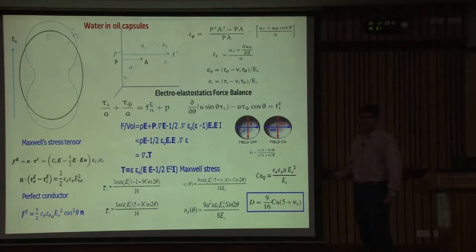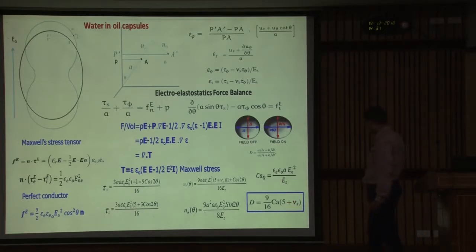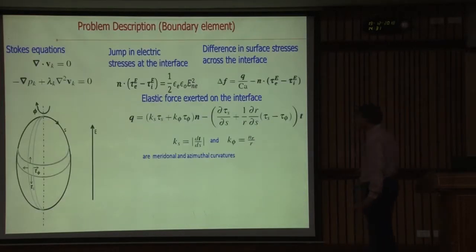So remember, the surface Poisson ratio is 1 for an incompressible medium, unlike half for a 3D medium. And so the idea is to apply electric fields, measure the deformation. Once you know the deformation, you can calculate the elasticity of the capsule. Okay, so this gives a very easy way to determine the elasticity of the capsule. Now, if you want to do finite deformation studies, we do the boundary integral method in the Stokes limit.